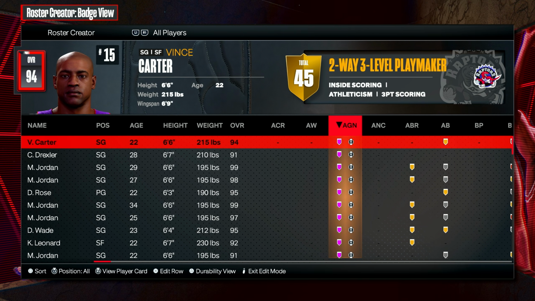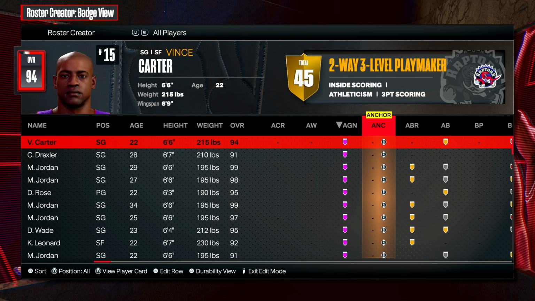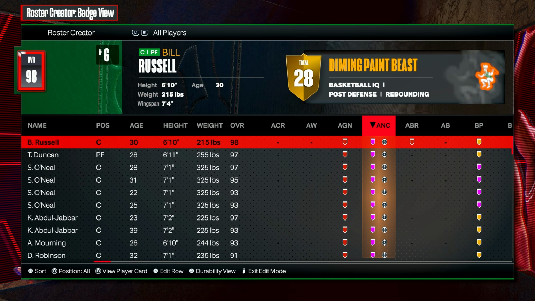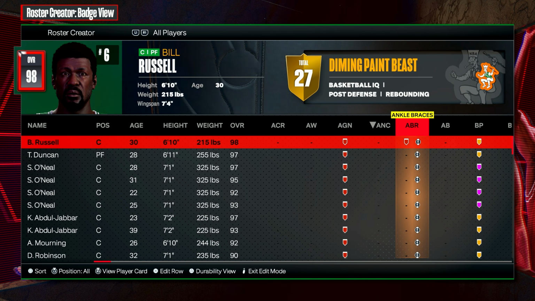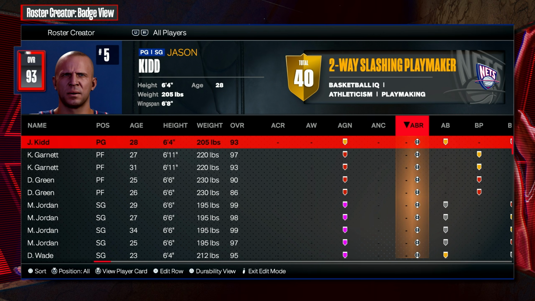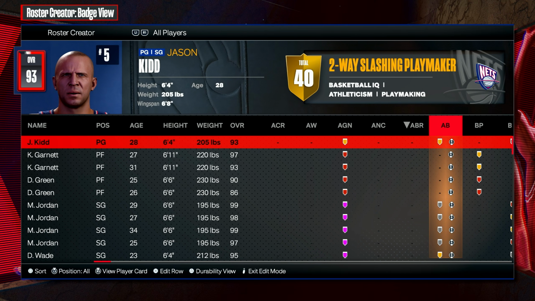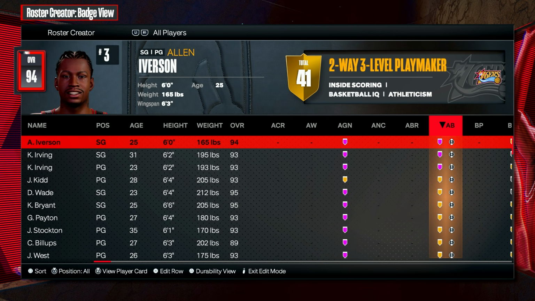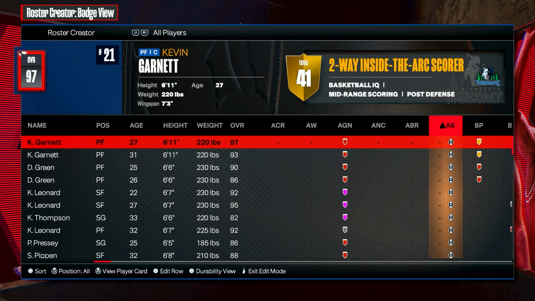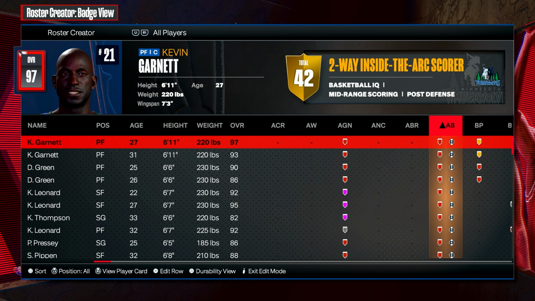So the next badge, and we're going to keep moving through here. Like I said, I'm just going to stop at the ones that we are keeping. So Anchor took off. Ankle braces is going off. And ankle breaker, that is one that we keep. Because we've done so much with the sliders, we're going to go +1 here. So I like to go down and then scroll up 1, and then it's going to be bronze.